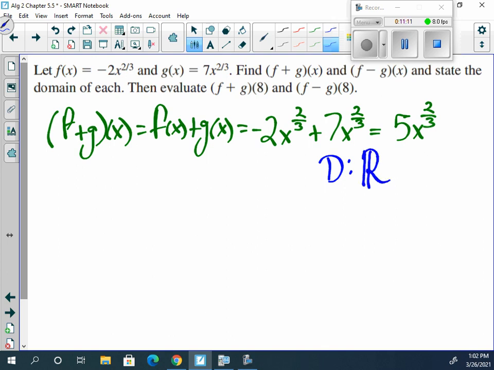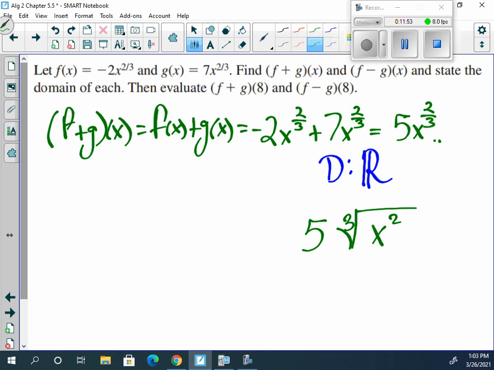Greater than or equal to all real numbers? It is all real numbers. What makes the domain switch around? It is the denominator of that rational expression. Since it is 3 in the bottom, what this is really saying is that we could say that this is 5 times the cube root of x squared. Now, what would be the root of this radical? 3, and then it would be squared, which makes it an odd root. Now, with odd roots, we can take a negative number in it, because it's just trying to find the number times itself an odd number of times.